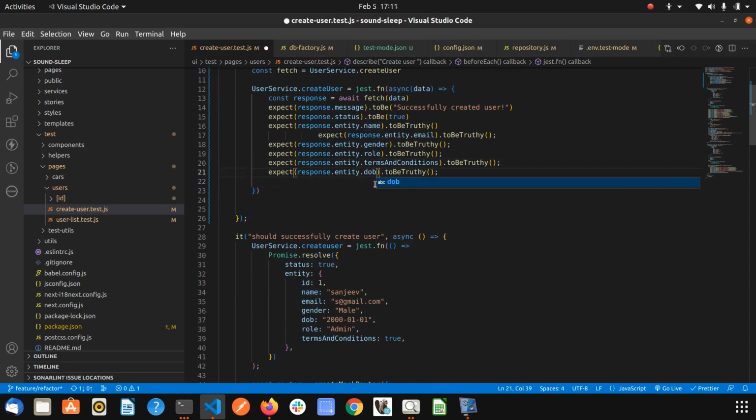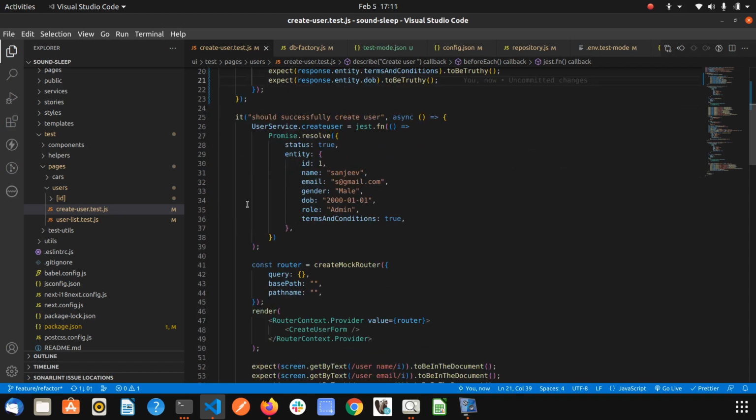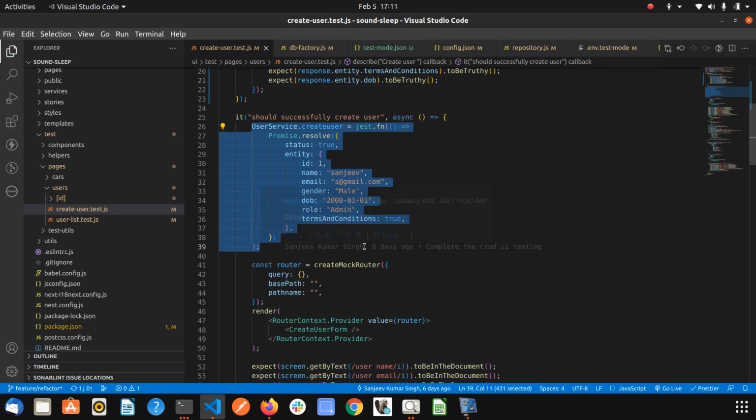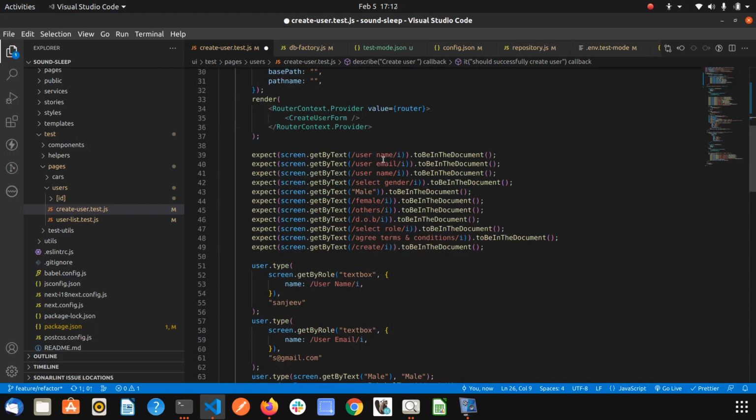DOB. Checking the value of these things, and we'll remove this part. So we'll check that it should successfully create user or not.